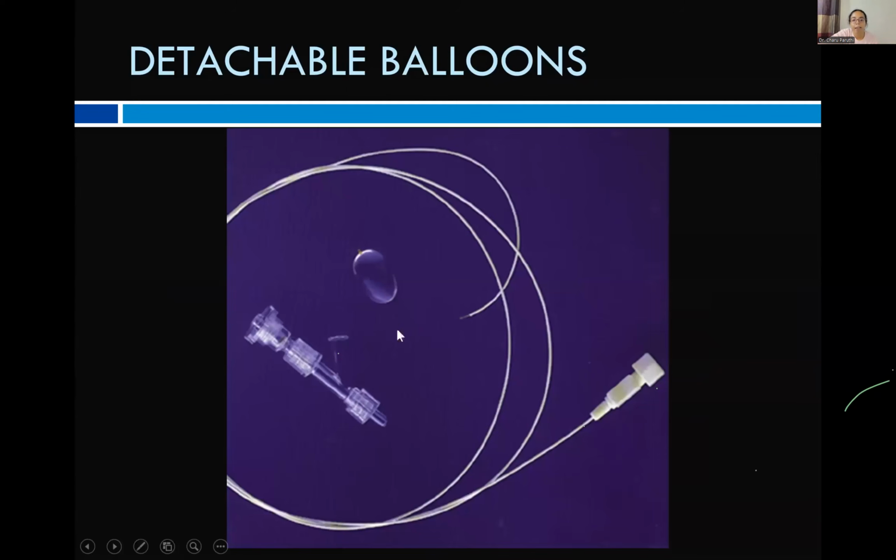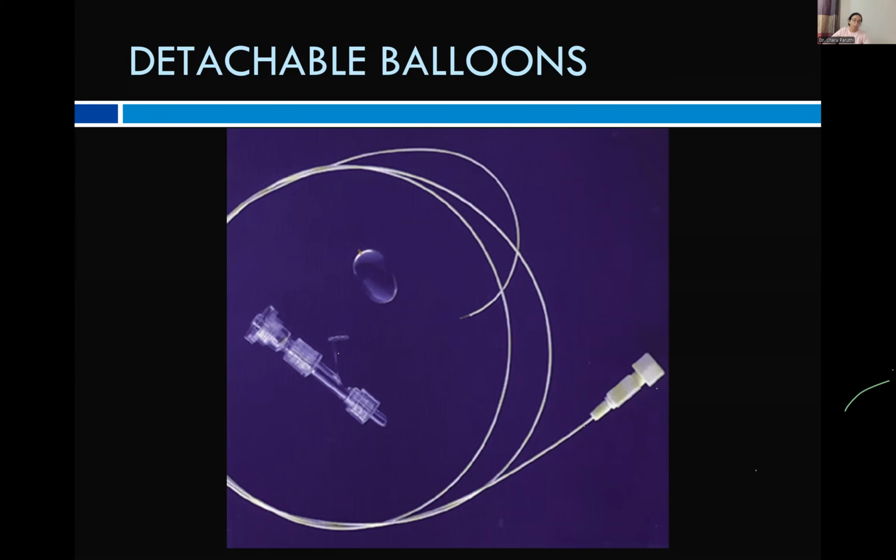Then we have another embolizing agent, which is detachable balloons. These are no longer used. They were used earlier for embolization of carotico-cavernous fistulae. But now we usually use coils. They are balloons which are mounted on one end of a wire or a catheter, and once in place, they are detached and left in place. The problem is that with time they deflate, whereas the coil does not, so coils are now preferred.